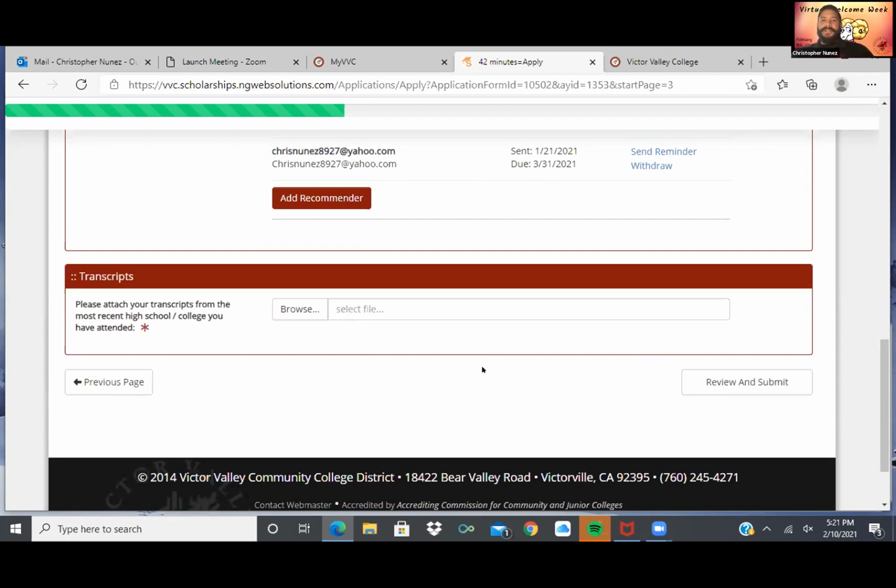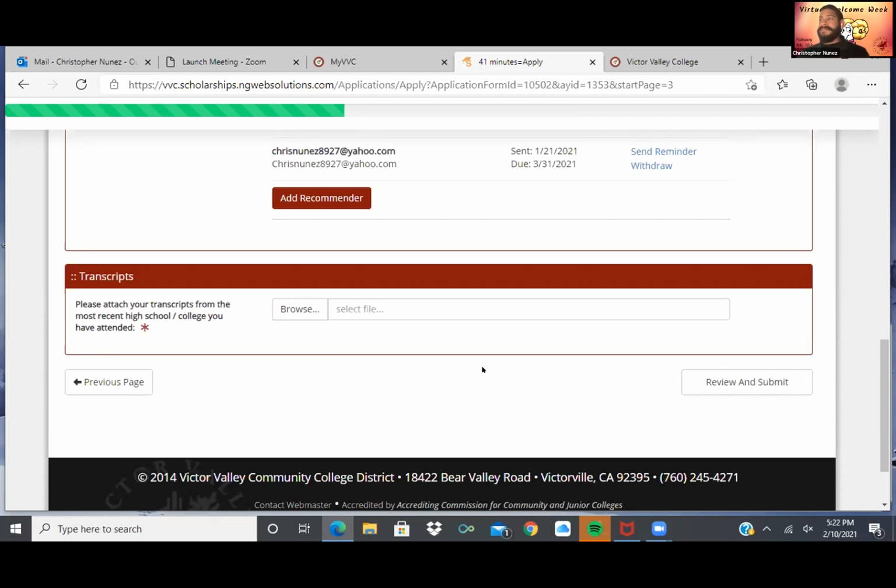And as of March 31st, our scholarship drive will close. The month of April, our committees will actually read and review and score all of your applications. In late May, you'll be notified of the scholarships that you've earned. And then in June, you'll be invited to a very, very special scholarship ceremony that we'll have here on campus. Right now, we're planning it. It'll be another fun drive-through scholarship ceremony, but it'll have a lot of interesting and fun things to do along the way.